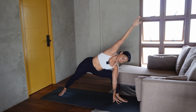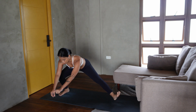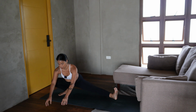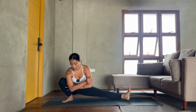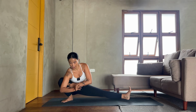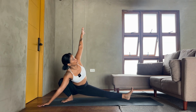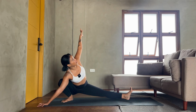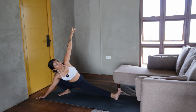So as you take your bend on the right knee, extend the left leg, slowly sitting down towards the back of the room. Hands stay low or elbow against that right knee, or let's go and find your open heart. Tricep against that right knee, right hand down. Left hand reaches sky. But keep that left leg active. Keep your glutes engaged. Inner thighs are really firing up. One big breath. And then exhale, let's go back, warrior 2.